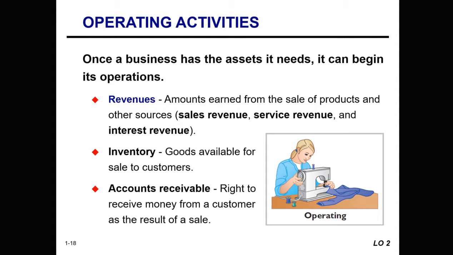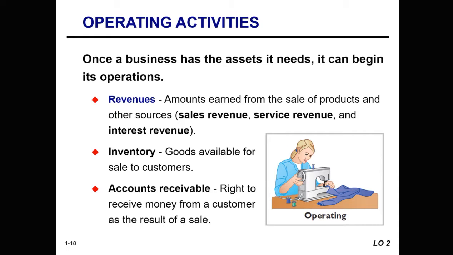The third type of principal business activity is operating activities. Now, this is a really important section because this is what the business is doing. This is how they are utilizing those resources, how they're utilizing that initial financing cash in order to generate revenues and ultimately generate net income and dividends for the stockholders.